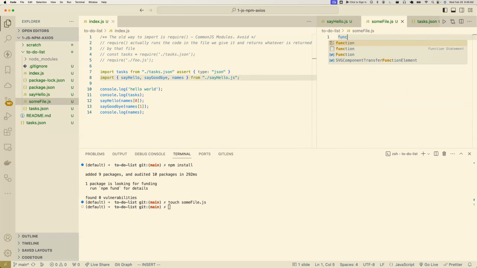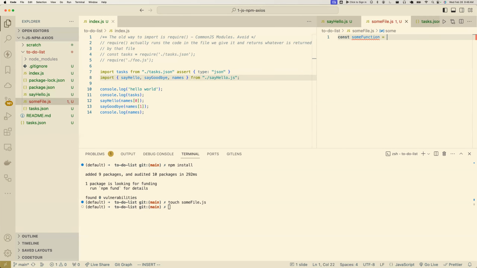Let's say I make a function, or let's make a constant some function, this does a lot of stuff.